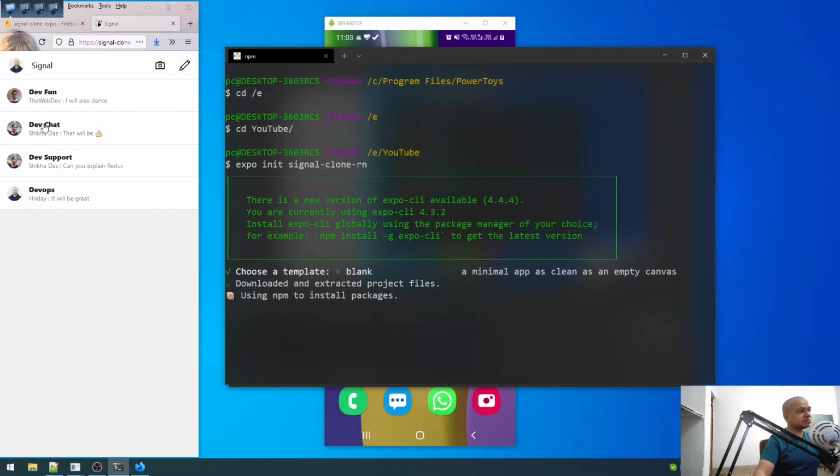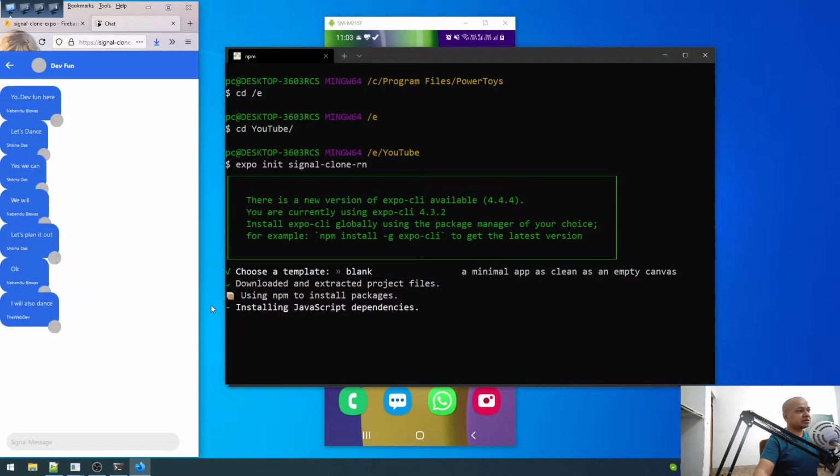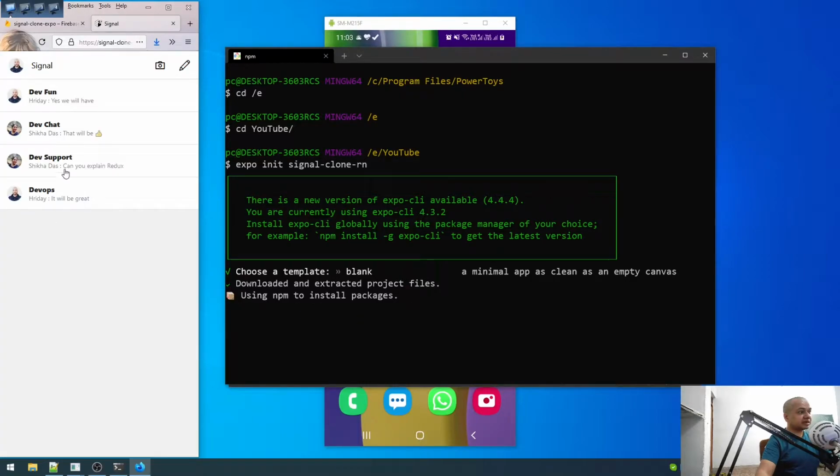During that time, let me take you through the app. This is the app and this is some group. The deployment here is not that good, but I have fixed that. So I can type like this and press enter, and these are different users, so we are getting them there.